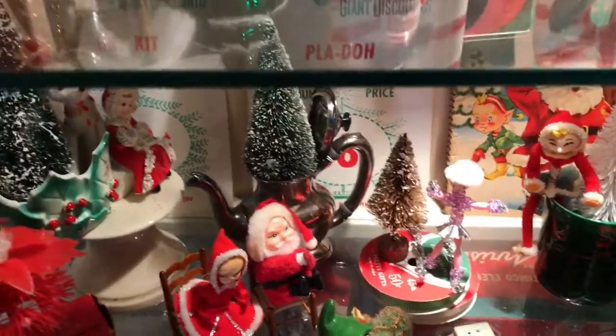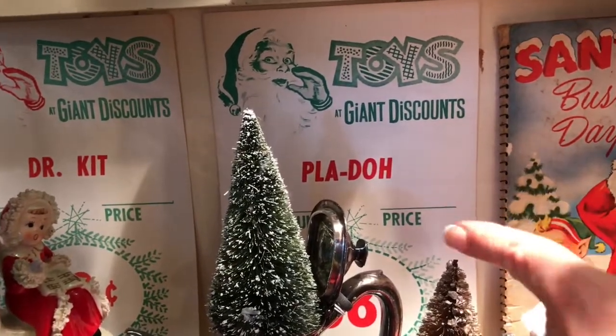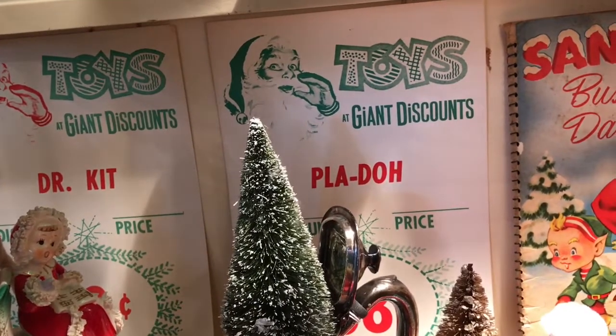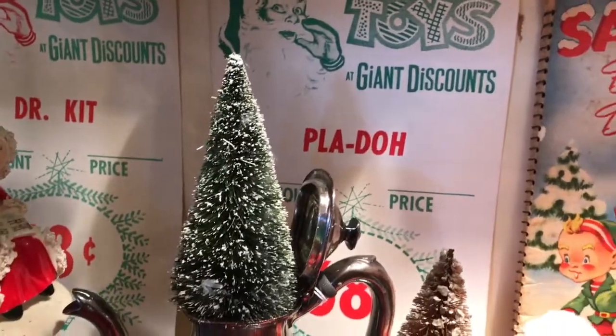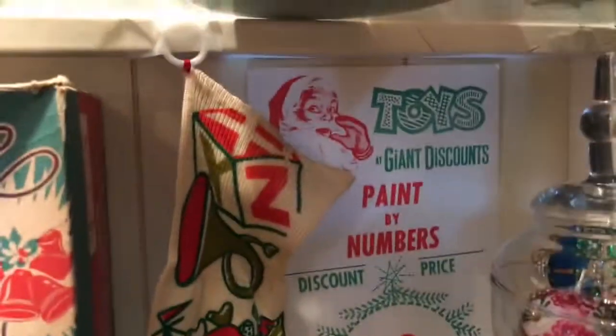I'm going to get some archival sleeves to keep that in. Now these little placards you see here are new old stock that I got from an ephemera sale — that's where I got the letter I just read to you. There were a lot of advertising things and store displays and stuff like that. These little placards, or signs, are discount toy price signs. They were in a paper binding — I think there were 12 of them. They just go in little stands and say things like: a doctor kit, 68 cents; Play-Doh; helicopter; pull toys; an ironing board; paint by numbers; and doll clothes. They were having a 68-cent sale, I guess, because most of it is 68 cents. I thought those were cute.